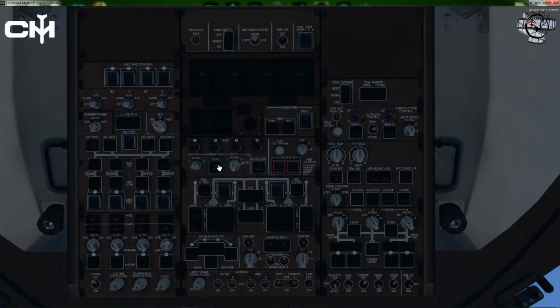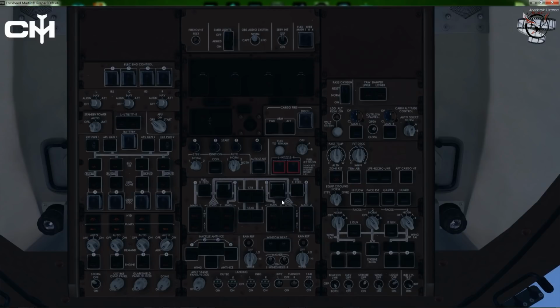Continuous ignition needs to go off. Auto start can go off as well. We won't be restarting. IRS system 1, 2, 3 off. Right? Yep. 1, 2. Oh, that's the line. Turn those off. Left and right utilities are already off. Fuel pumps are all off. Cross feeds need to go off.